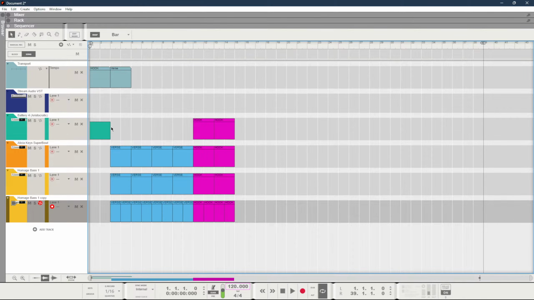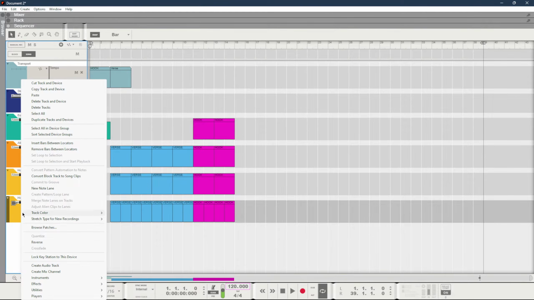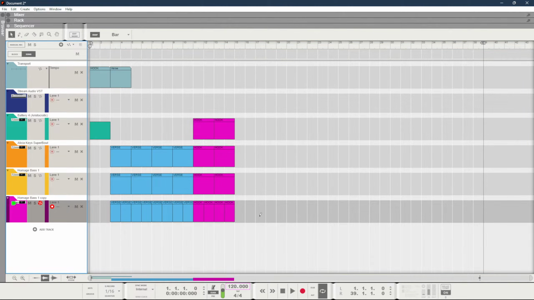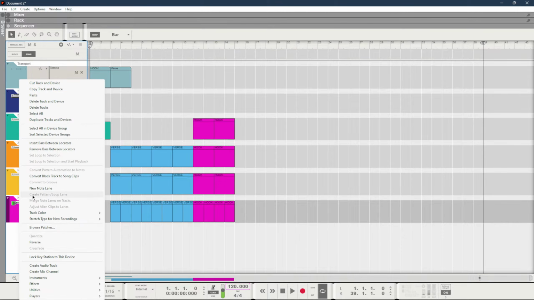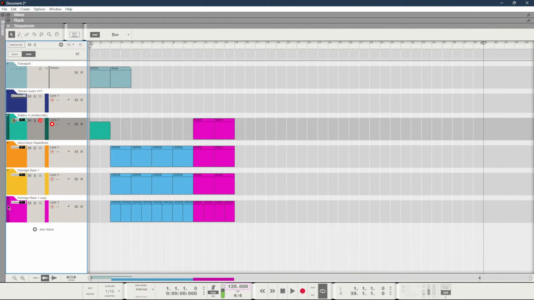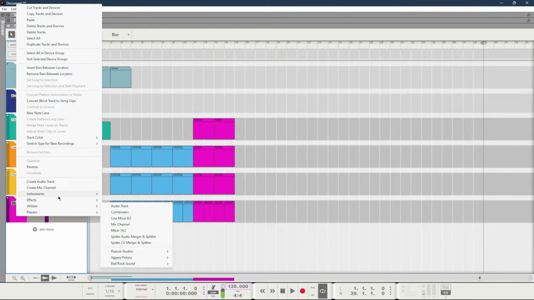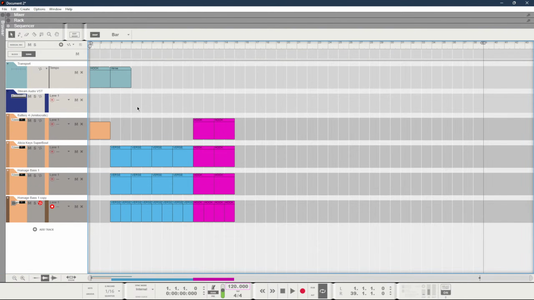I don't really advise that, just because sometimes you can have multiple instruments, and the way that Reason does the clip coloration, it's based off of whatever color this is. So if you go to add in a new part, it's not going to follow that colorization. It's just going to start the color from whatever the base color is set over here for the instrument, the track color, right? So if this color is purple now, it'll do purple. And of course, there's reasons for why you want these to be colored a certain way. So that's the reason why I would not necessarily recommend coloring the clips in that way.